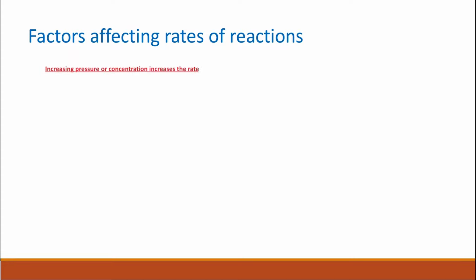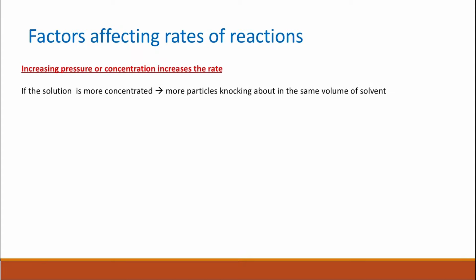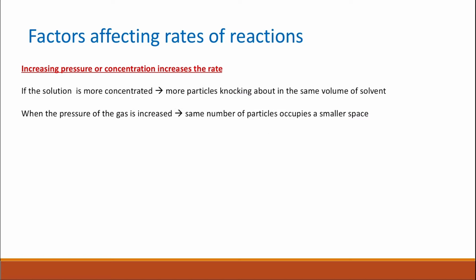The second factor is the pressure in the case of gases or concentration in the case of solutions. If a solution is more concentrated, that means there are more particles knocking about in the same volume of the solvent. And when the pressure of a gas increases, that means we have the same number of particles occupying a smaller space. So both of these will make collisions more effective and will increase the rate of collision.